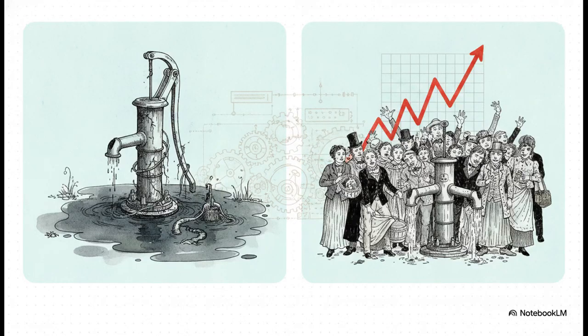On the flip side, we can contrast a couple of deeply grim scenarios. If we select no pump removal, setting the removal day to 999, the epidemic simply ravages the population. It gets completely prolonged until the contamination just naturally decays on its own over time. And compare that to the high water preference scenario. You see, the Broad Street pump was actually really well known for its cold, clear-tasting water. If we tell the simulator that 90% of the district preferred it instead of the historical 73%, the exposure rate absolutely skyrockets, modeling a significantly higher death toll.